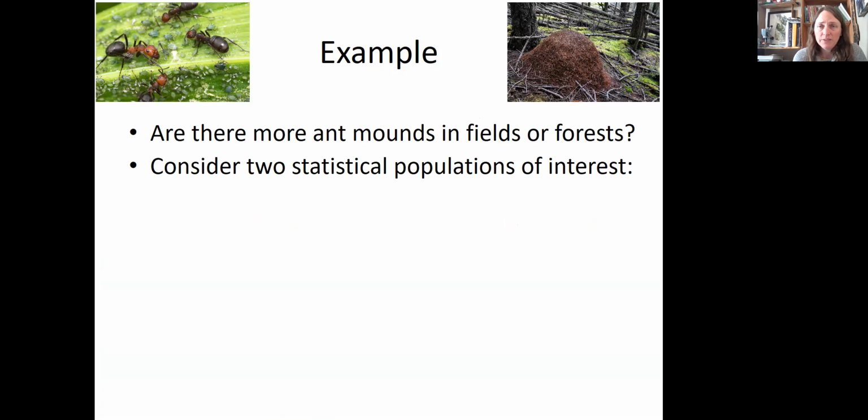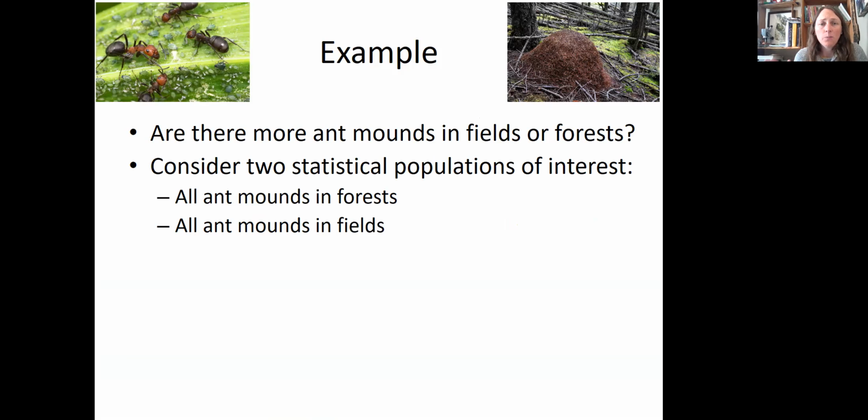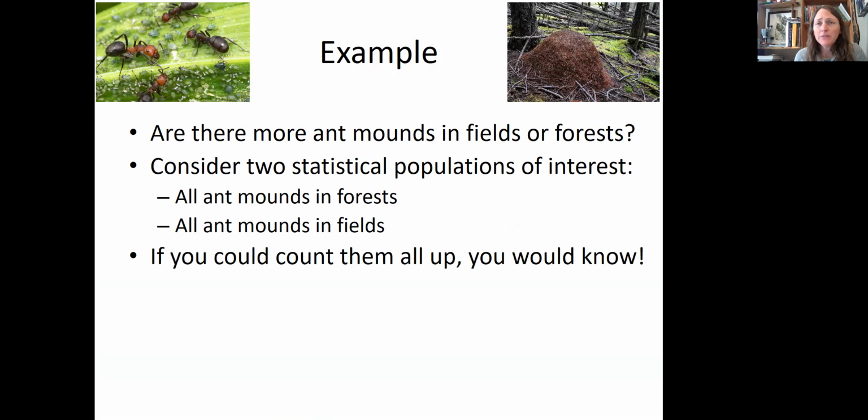We might have a hypothesis about that. Maybe you have one in your head, maybe just hold on to it. And then I want you to consider two statistical populations of interest. The first is all possible ant mounds in forests, and the second is all possible ant mounds in fields. Now, if you could go out there and census them and count them all up, you would just know. You could look at the total in the forest and the total in the fields.